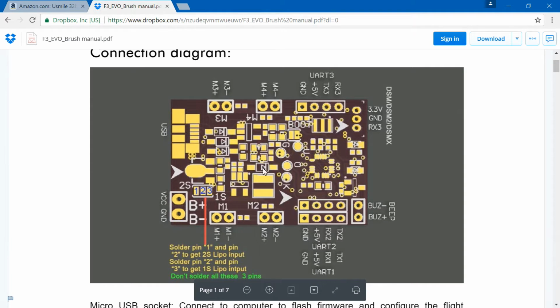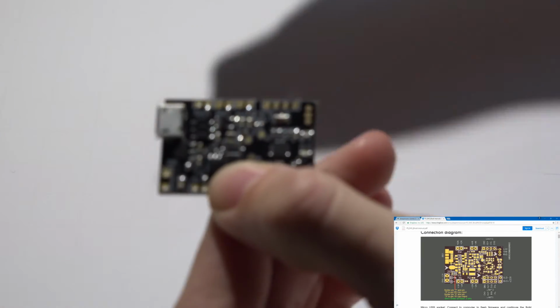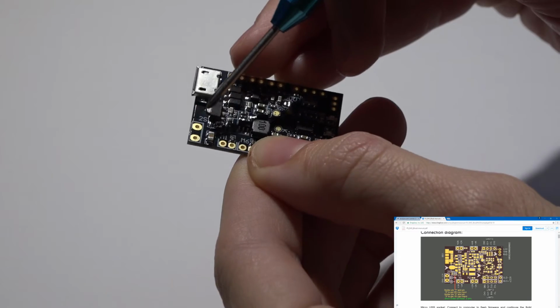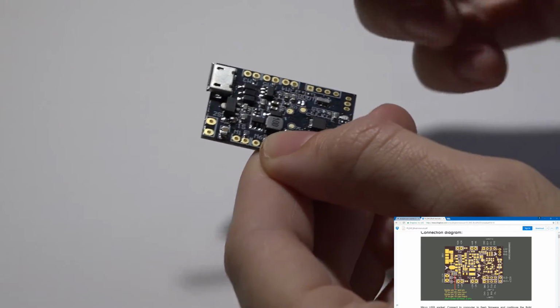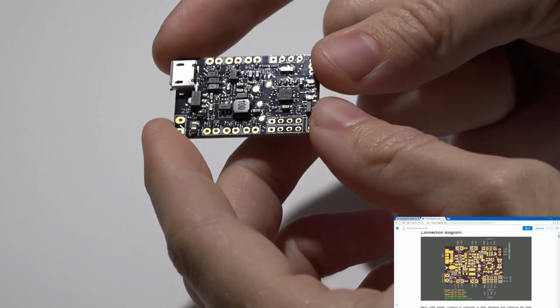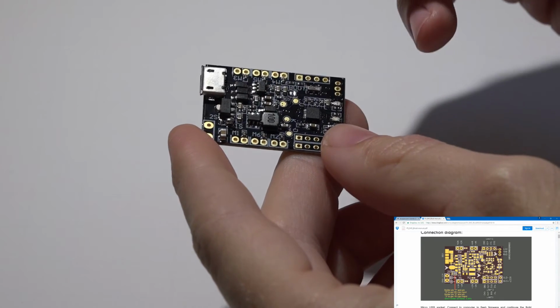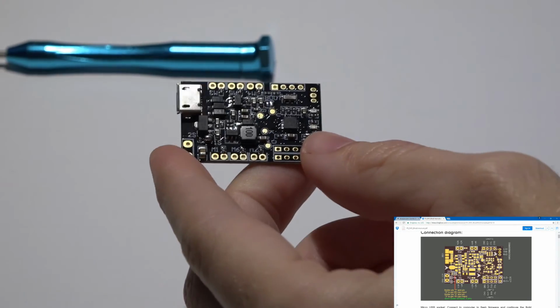One thing you definitely need to be aware of: these three pins right here, you need to bridge two of the pins, and it's either or, not all three. If you bridge pins one and two, that's for if you'll be using a 2S LiPo battery. Bridge two and three if you'll be using a 1S LiPo battery. This is way too small for you guys to see, but it came pre-soldered with two and three, meaning the way it comes out of the box is ready to go for 1S LiPo batteries. If you will be using 2S LiPo batteries, you definitely need to remove that drop of solder and then bridge the pads one and two before you power it up with your 2S LiPo battery.